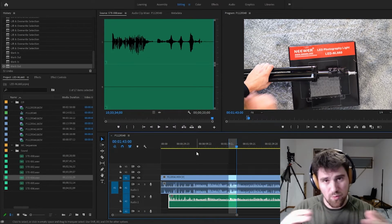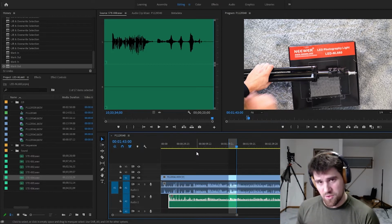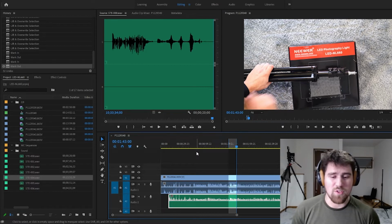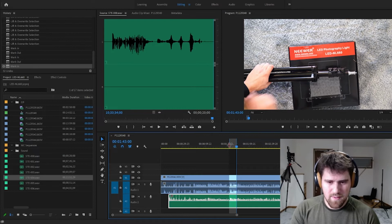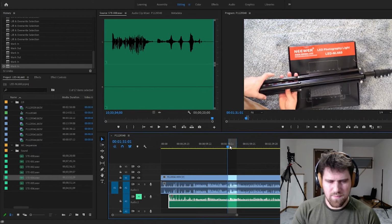So we're just going to listen to the reference audio first, and then we're going to switch over and listen to the discrete audio. See if we can tell the difference between them and see which one is taking precedence over the other. So I'm going to mute the secondary track.